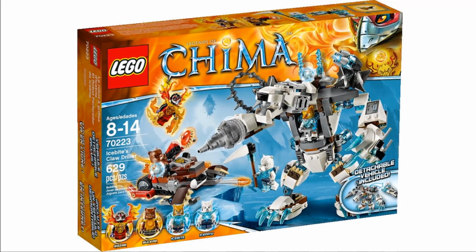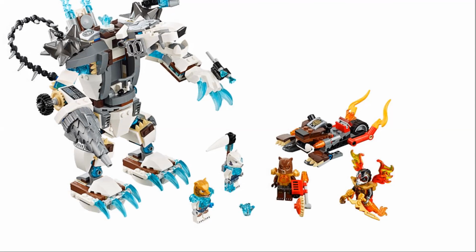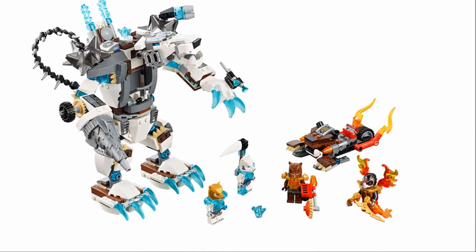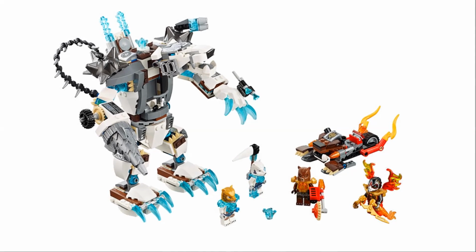I'm not sure if they're exclusive or not. Like I said, we haven't seen the rest of the wave. We're missing those 3 retail exclusives. But Icebite has kind of a cool pearl gold helmet there. Not really a helmet, but kind of a skin face extension. I guess that's a better word for it. And we got Ice Paw, who looks kind of like a generic ice bear. But still, it just came out so cool.